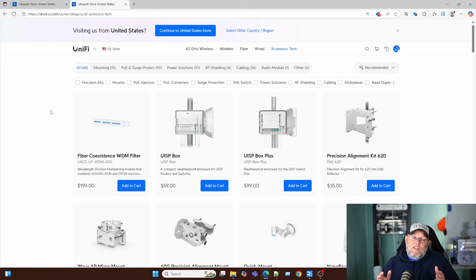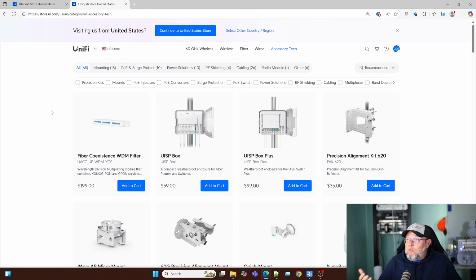Now, they definitely have a much wider, deeper offering on the UniFi side because it's meant for a different market, right? It's meant for a different market than UISP, where UISP is about connecting businesses and homes and RVs or whatever to get them internet access.